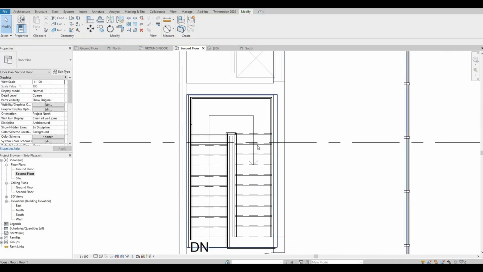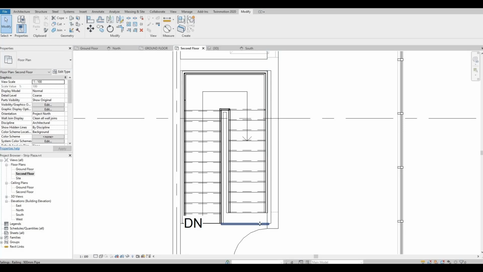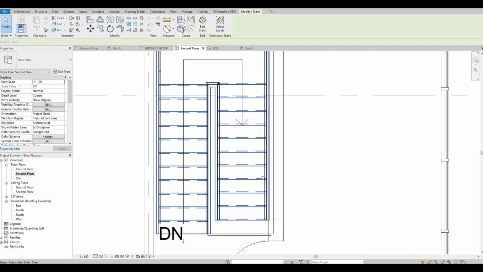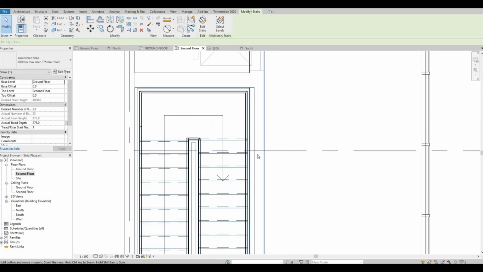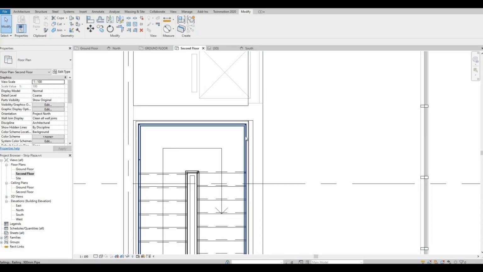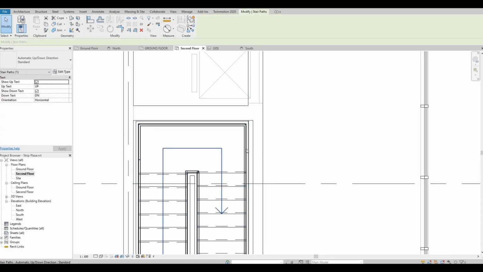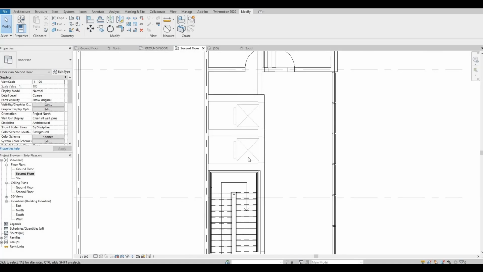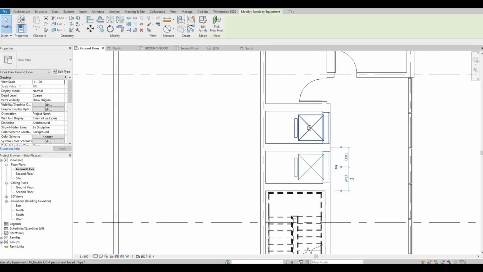Okay, so we're good. So we just need to go to ground floor.